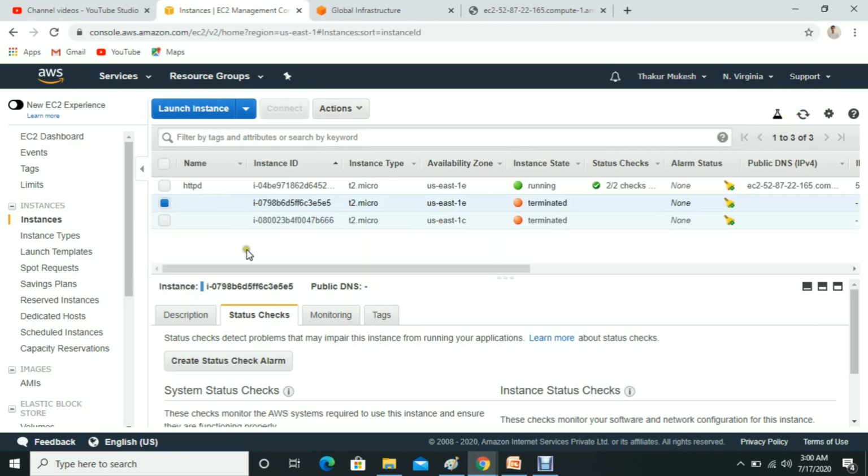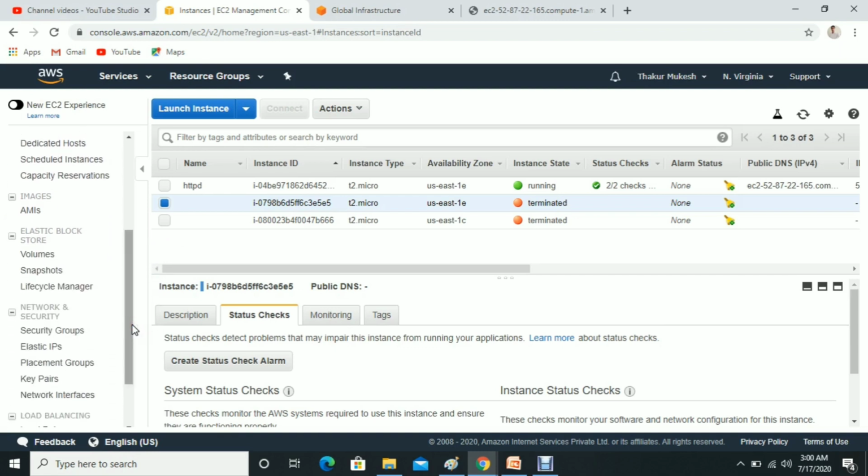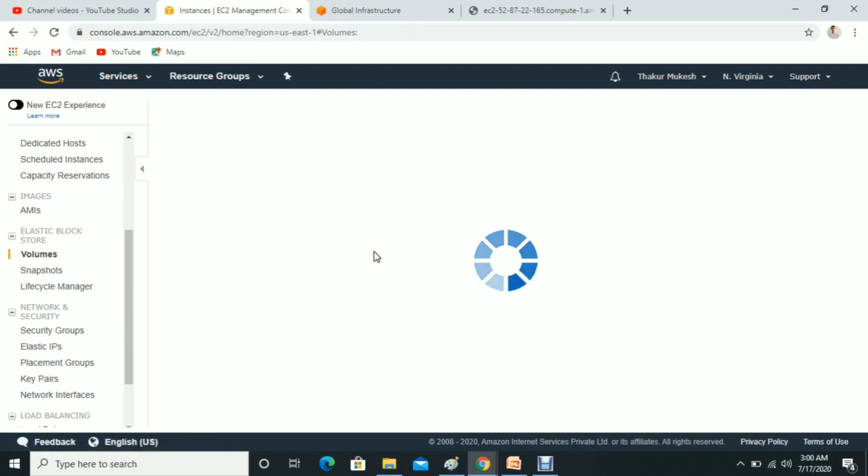But as per the previous instance, when we deleted that, our root volume was also automatically deleted, right? But in this particular instance, we unchecked that option, so the root volume will not be deleted. I will show you. If you go to the volume section, my network is slow, so it's taking time.